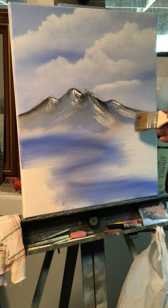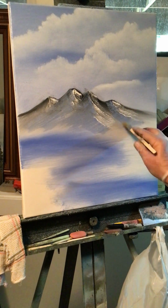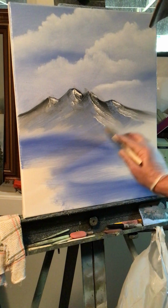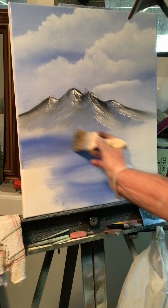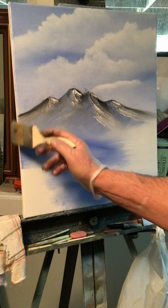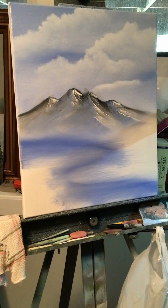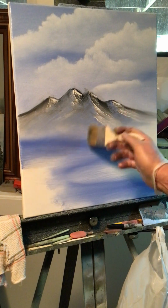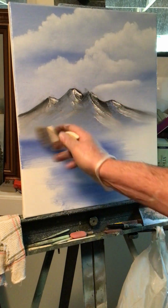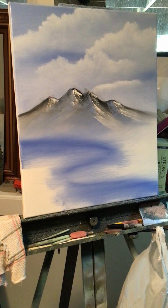Now, it's helpful when you do your mountain to blend the lower portion of the mountain. So what I do is I pull the blue and the white just at the bottom. I pull it down and then I lightly blend some of the mountain, the lower portion, just to dull it out a bit. It helps make it look like it's further back in the scene. Yeah, see how cool that looks?